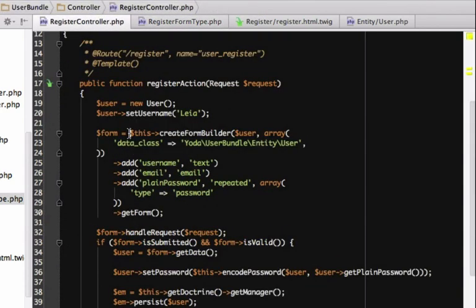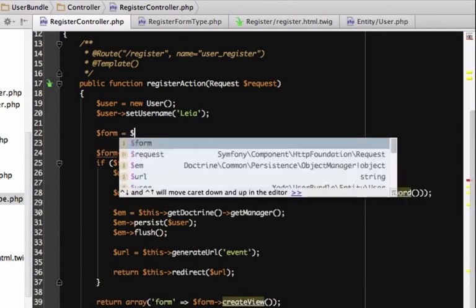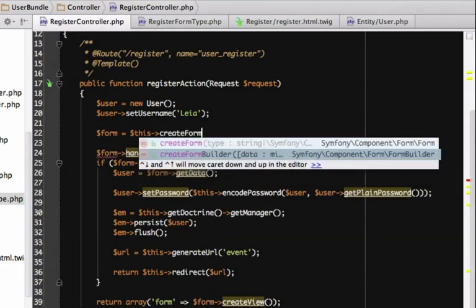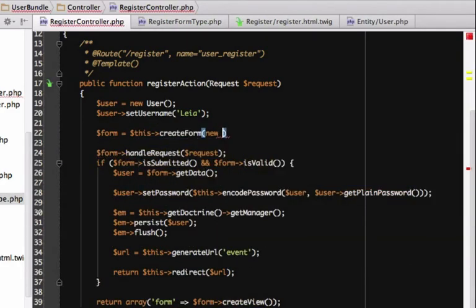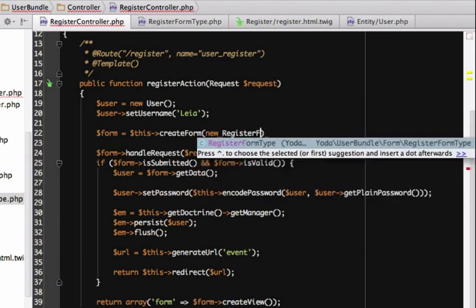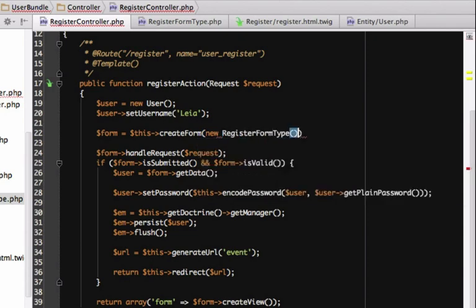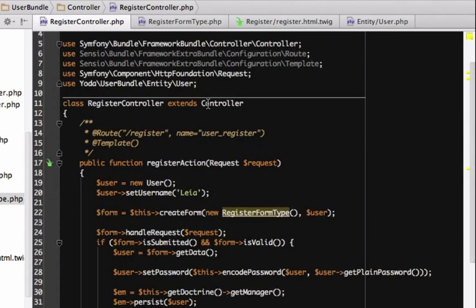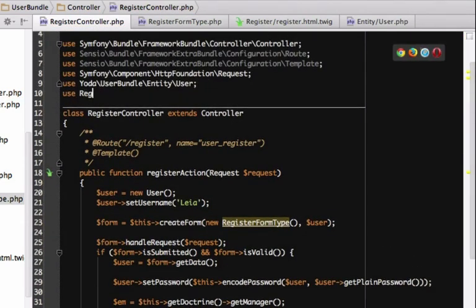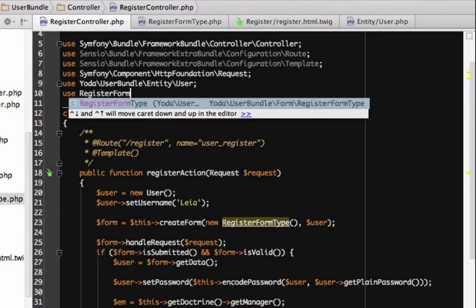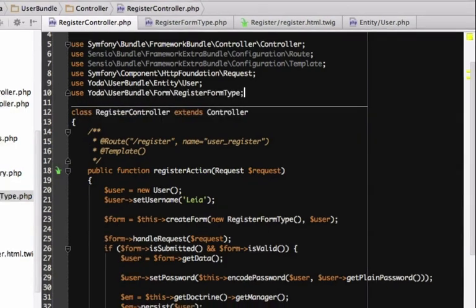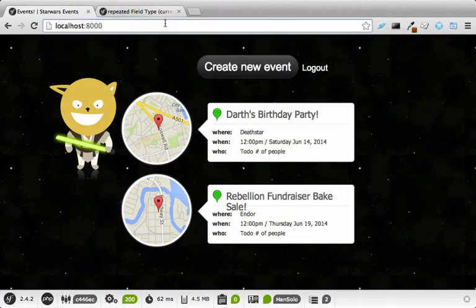Remove the builder code in our controller. Instead, replace it with a call to create form and pass it an instance of the new register form type. Refresh.